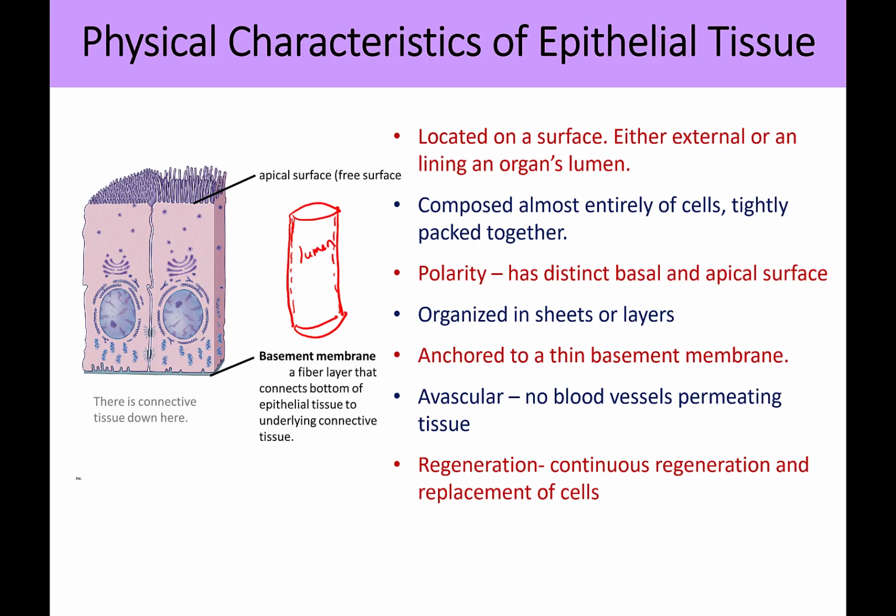Since the main function of epithelial tissues is protection, epithelial tissues need to be really tightly packed together. They want to hug each other really tight. So bad things that we don't want for our body, like bacteria or viruses or any of that bad stuff, can't easily get in. By forming a tight layer, they form a very protective layer.